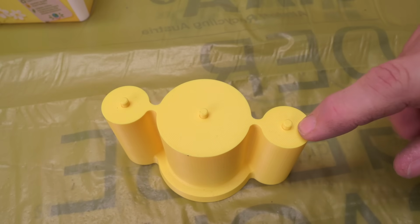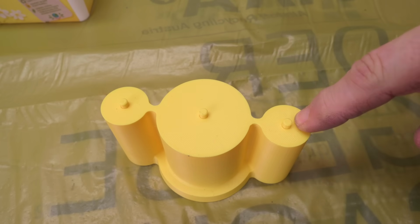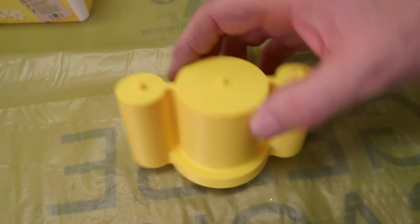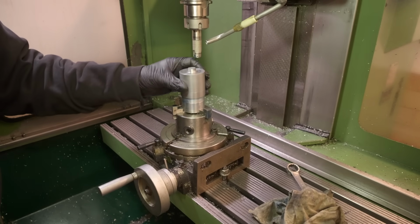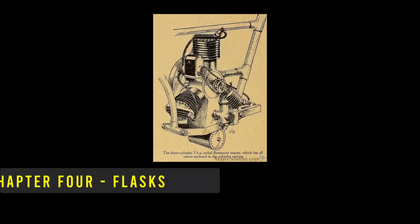So now we're going for really big risers here. This is up to 27 millimeters. It's about as big as I could do without changing all of the radius geometry and stuff. And this became my final design. The last bit of tooling I needed was this simple mandrel that's going to get used both on the lathe and on the mill to hold the parts for machining.